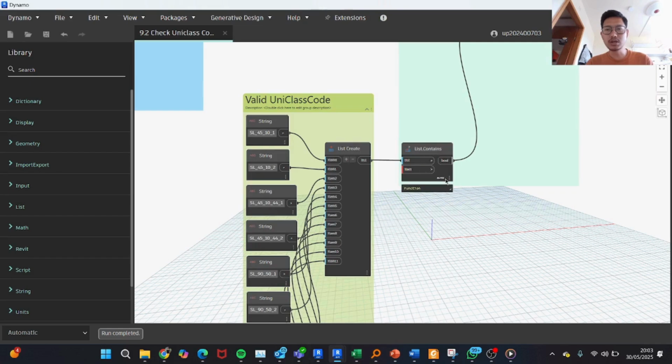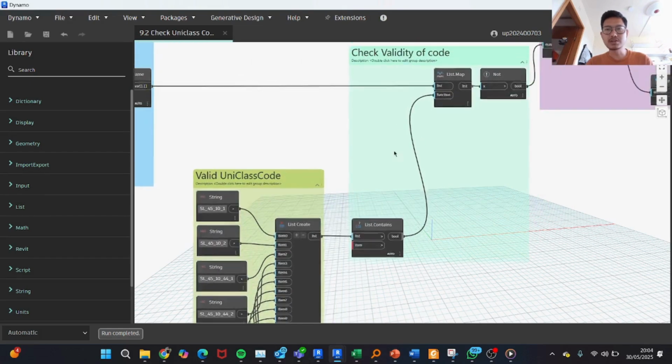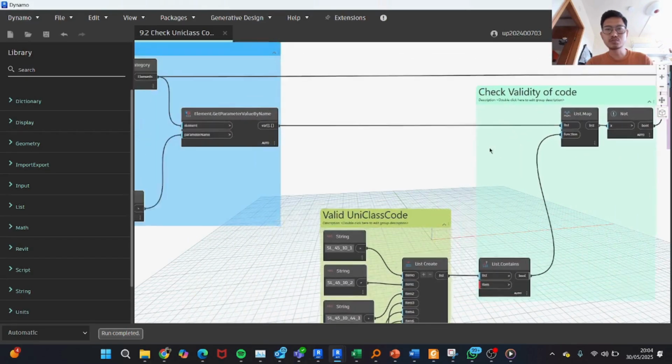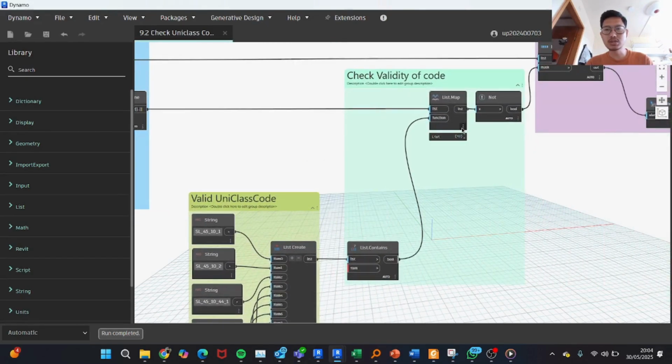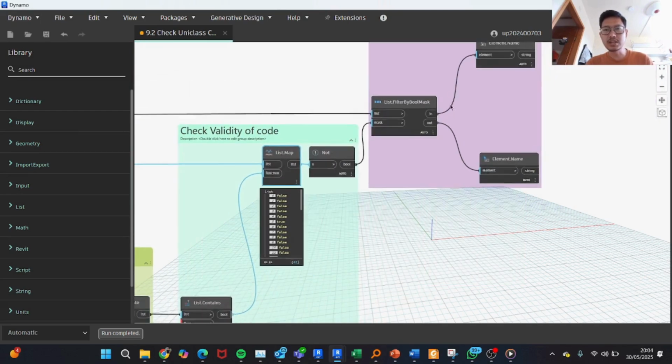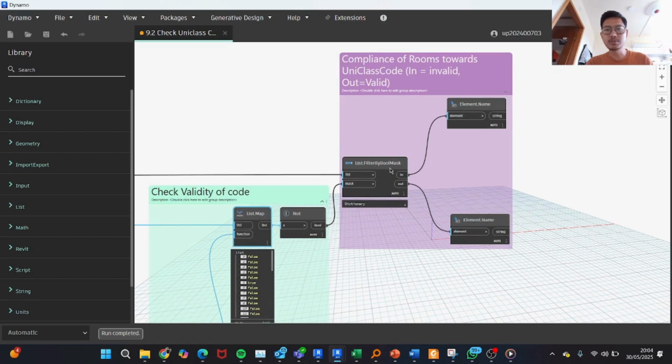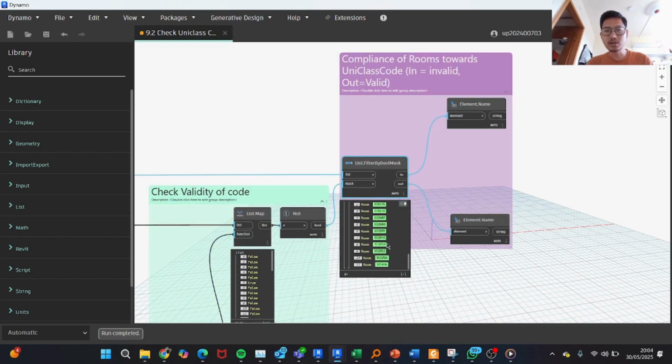We connect it to the list contains as the function, and after that, from those two groups, we connect it to the list map. So we get the result for false and true. It indicates that some of the rooms already comply with the valid Uniclass. In the last part we connected to the list filter by Boolean. So in this step, we can get all the room names divided into in and out.